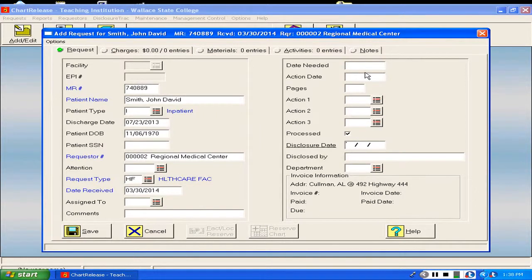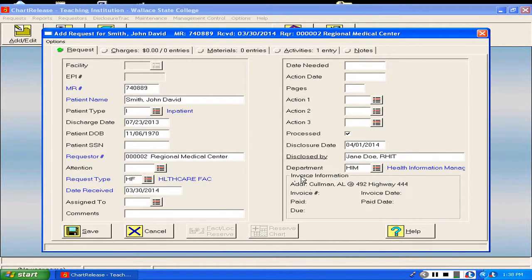So let's say that I'm filling this request on the 1st of April, and then I want to put in the individual who actually disclosed it. And so just for this purpose, my name's going to be Jane Doe RHIT from the Health Information Management Department.